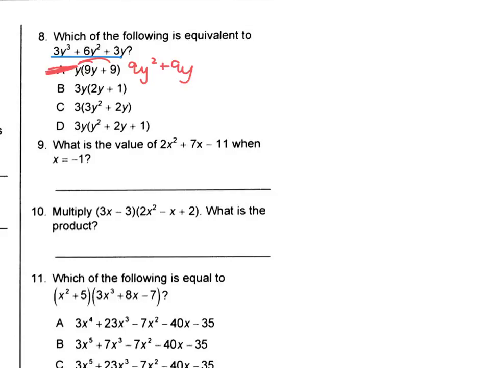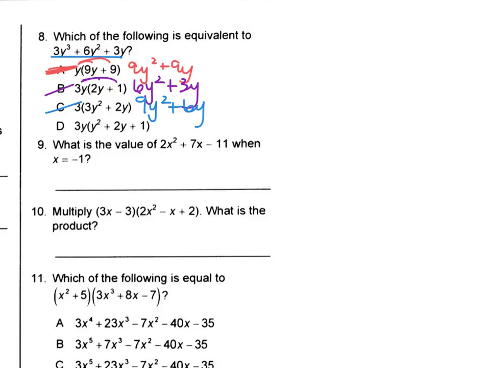Should be, to be honest with you, this answer has 3 terms. So A, B, and C right off the bat should kind of stand out as being wrong to you because no matter what the numbers are, if you distribute, there's no way you can go from 2 terms to 3. If you don't really follow what I'm saying, I can go ahead and work these out to show you that they still don't work. That's going to give me 6y squared plus 3y, still not equivalent. The next one is going to give me, let's see, 9y squared plus 6y, still not equivalent.